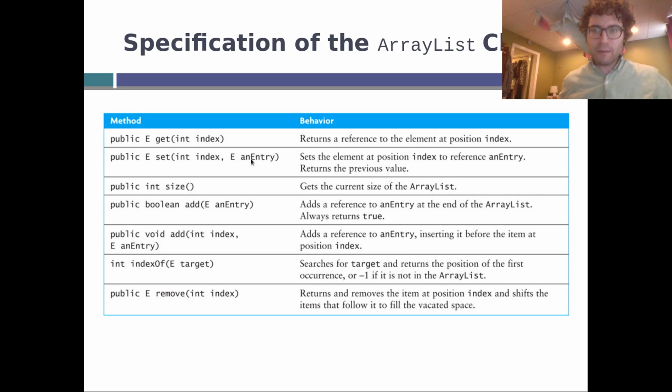So these are the methods we went over for ArrayList, right? You've got the get method, the set method, the size, adding these items, index of, and remove. Now the nice thing about these is that it's not really too complicated to see where you'd want to use them. You can pretty much use them anywhere that you'd like to for an array.